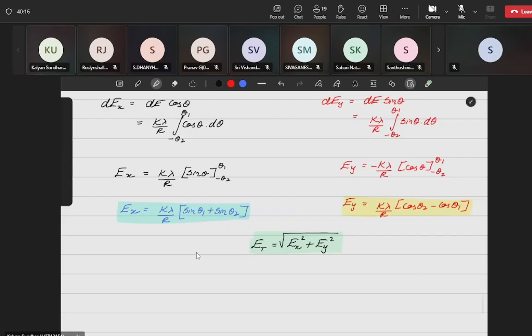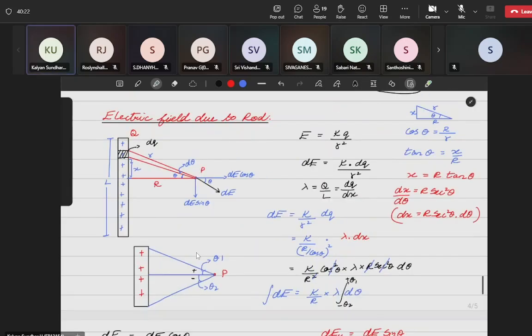Which R? Capital R. Capital R is this distance, right? See, the point is here. Instead of having this wire end here, for a long infinite wire, if it is very big, then what will you do? Same formula. Resultant. Okay.